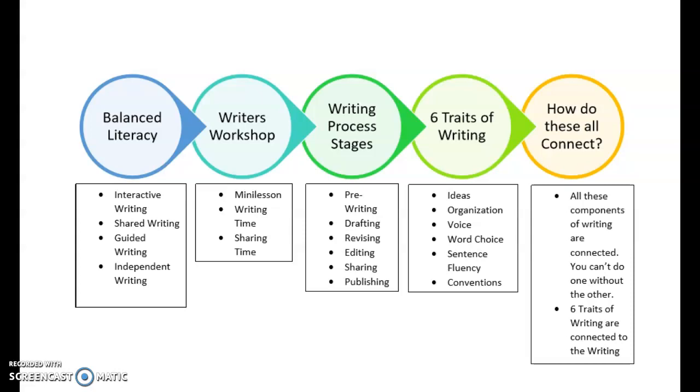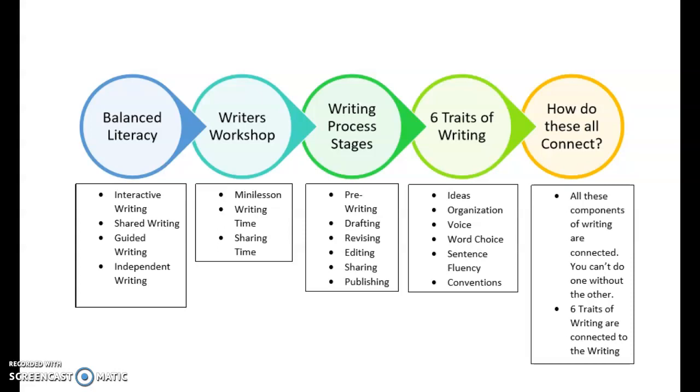Before Ethan began writing his story, we went through the pre-writing stage. He brainstormed ideas and wrote them down in brainstorm clouds. He used these to rejog his memory of the ideas he had brainstormed. Our last component is the 6 traits of writing. These 6 traits are known as the key ingredients of good writing. They are ideas, organization, voice, word choice, sentence fluency, and conventions.